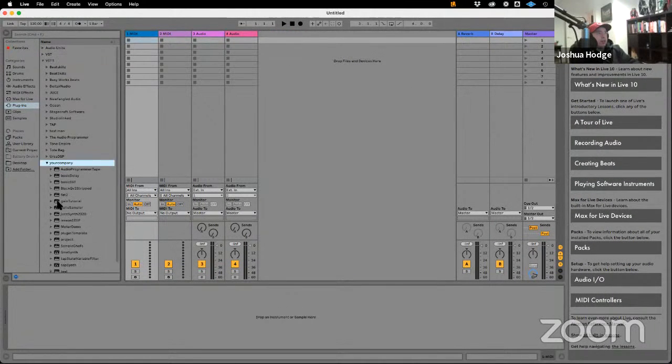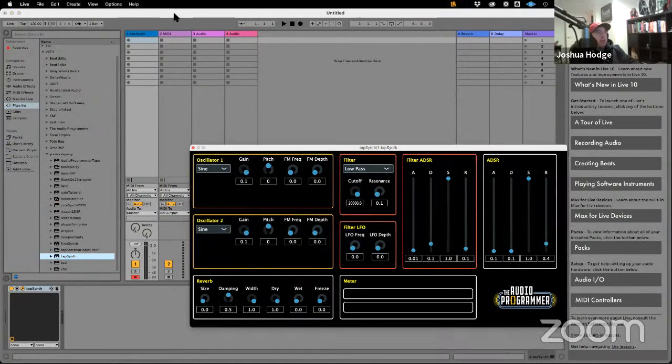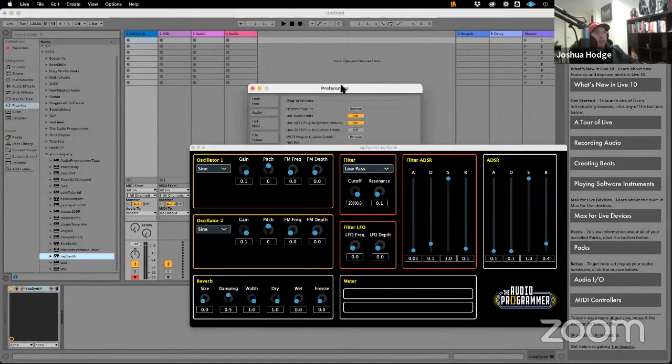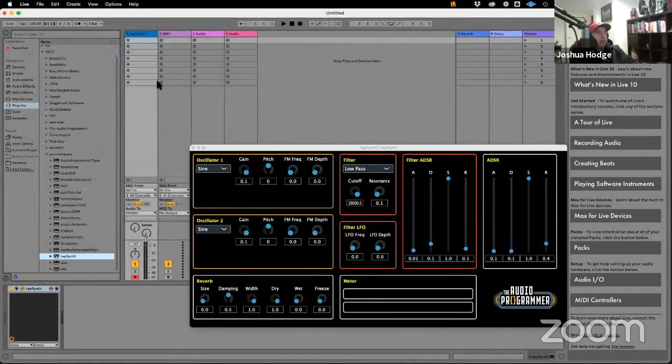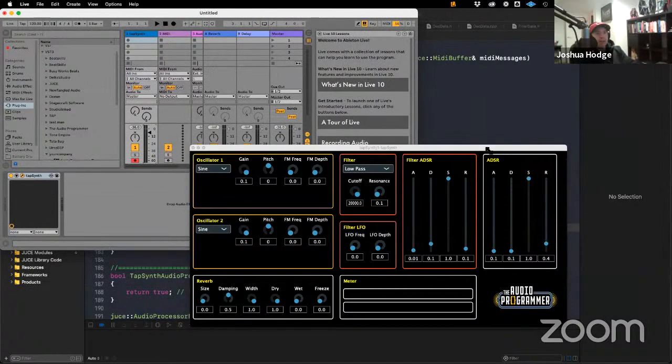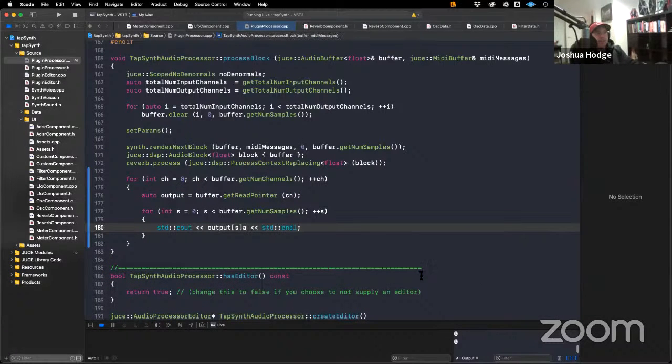Okay. So here we are. We're in TAP synth. And I'm going to switch the output so you can actually hear this properly. Hopefully this doesn't sound too... Okay, so that's the reason why you don't output to the console in your audio output. You hear how it's kind of stuttering like that. So that's the reason why you don't want to do that.